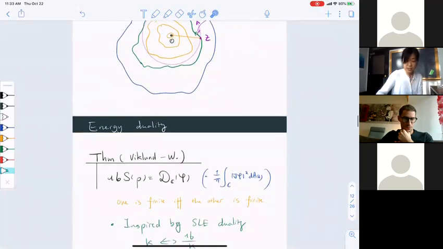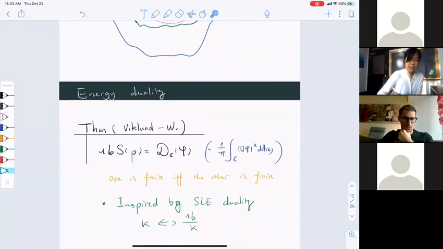And our next result shows the following. Sixteen times the Loewner-Kufarev energy equals the Dirichlet energy of this winding function. And I recall the Dirichlet energy equals 1/π of the integral of the gradient squared over the whole plane. The statement actually says that if this one is finite, then the winding function has finite Dirichlet energy. And if the winding function is well-defined and has finite Dirichlet energy, then the measure has finite Loewner-Kufarev energy. So they can both be infinite, or if one is finite, both have to be finite.